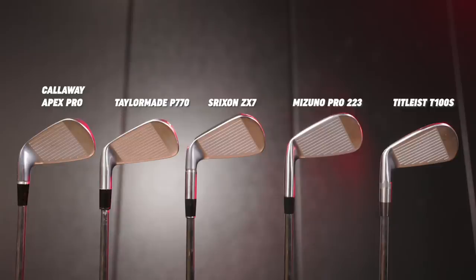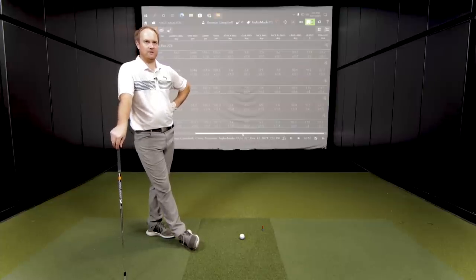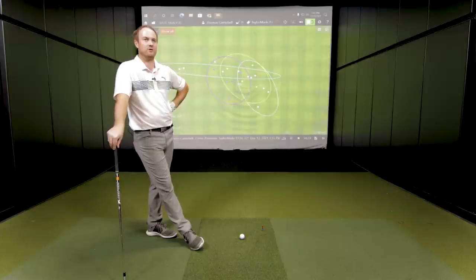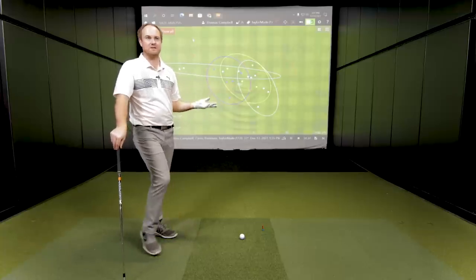Feel-wise, Mizuno was softest. It clearly was the softest. Titleist T100S was also pretty soft. The Callaway Apex Pro was very loud. However, based on my dispersion pattern and the numbers from all the way across, like the plus or minus consistency numbers, I could get over that because I think it probably was right in the middle compared to all these irons here today, and was just consistent across the board.